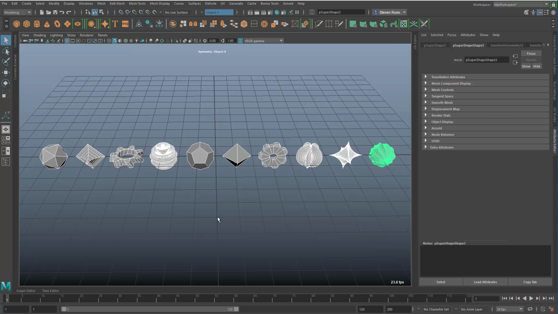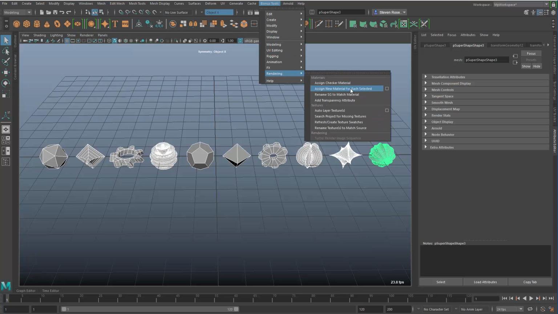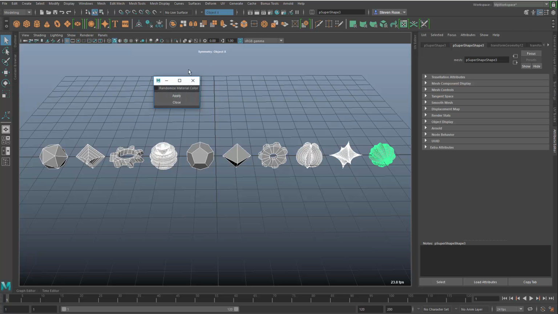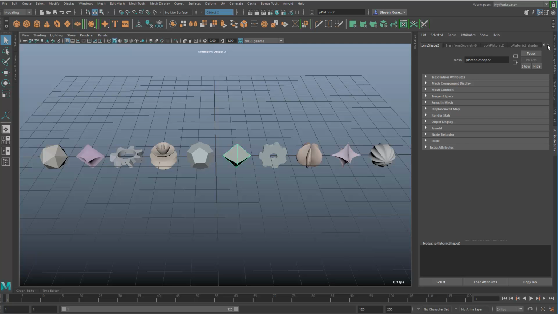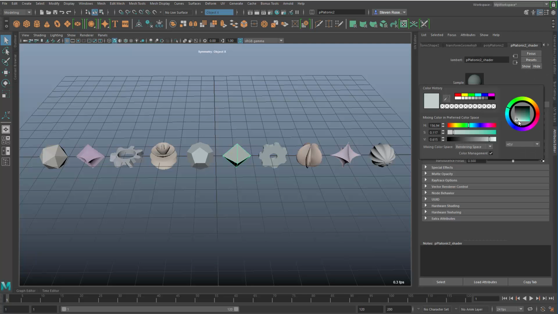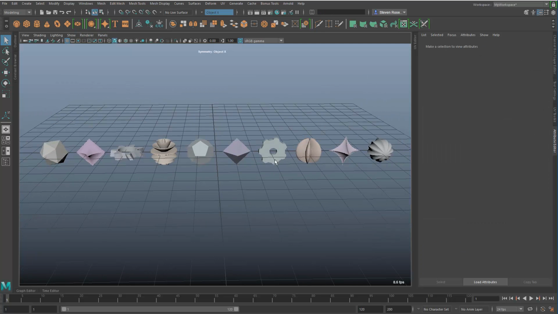Right now, these are all sharing the same Lambert material, which is the default. So I'm going to use a handy little bonus tool under rendering, called assign new material for each selected. What that will do is either assign a new gray material or randomize the material color, and allow me to assign a unique shader, as well as a random default color. And then of course I can modify the color for any of these. Say I want to dial this more into the green or more over into the blue, I can adjust that now and you can see that it's affecting only that one object and not all the objects because the shader is unique. So that can come in handy.